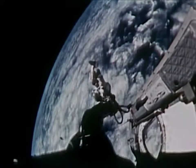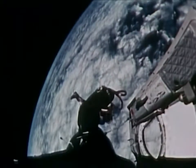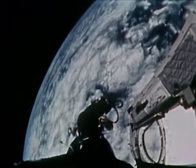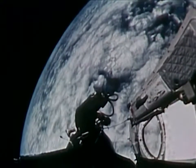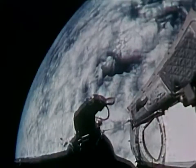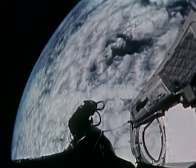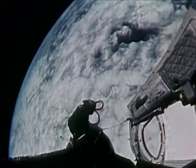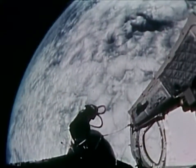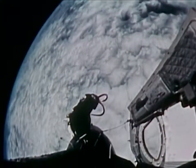I'm coming back down on the spacecraft. Listen, it's all the difference in the world with this gun. When that gun was working, I was maneuvering all around. Just for your information, Ed, we're only down to 48% on our O2. Okay. His O2 pressure is about 830, so stay right up there. Let me get a picture of it. You see the camera here? You got about 5 minutes. Okay, I will let myself go out now.